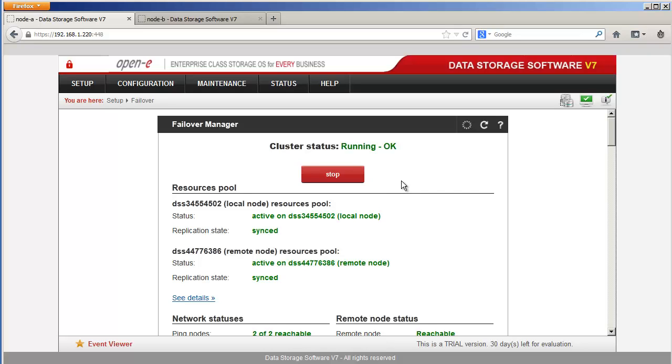And what we're going to do is run right through it and put in the product key. But before we do the product key, we want to make sure we move all the resources over to one of the nodes. Then verify that the resources are working and verify your virtual machines are running, and then apply the product key and reboot the system. So let's go ahead and take a look.